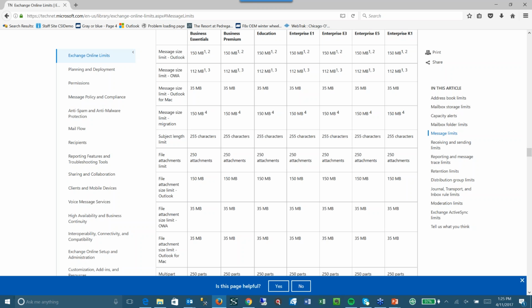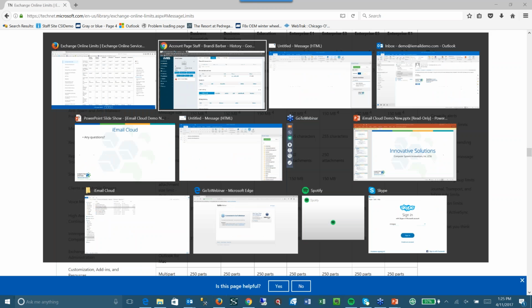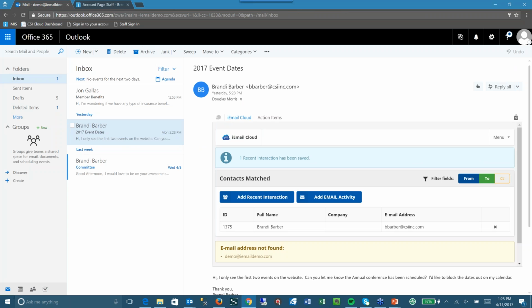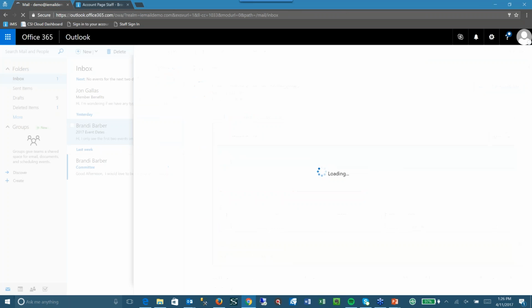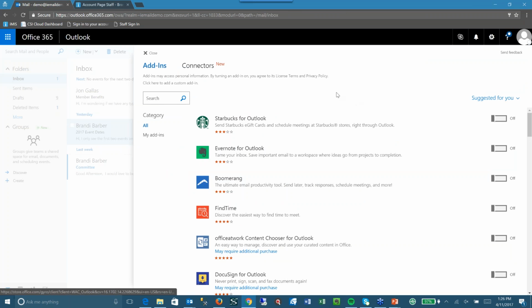How hard is it to set up an Exchange? You do need to have OWA set up. Your Exchange server needs to be configured for OWA, and it is the exact same as Office 365. I will go into stuff that you're never supposed to do in a demo, but it's controlled right here. You go down to Manage Integrations, and you go right over here and you would go to Add a Custom Add-in. We give you a URL, and that will automatically add it in to be used.